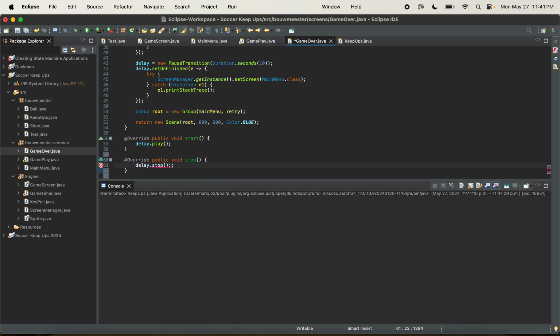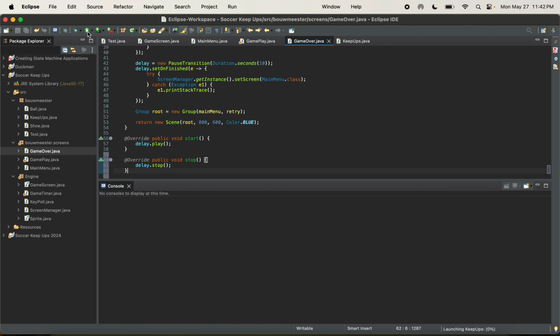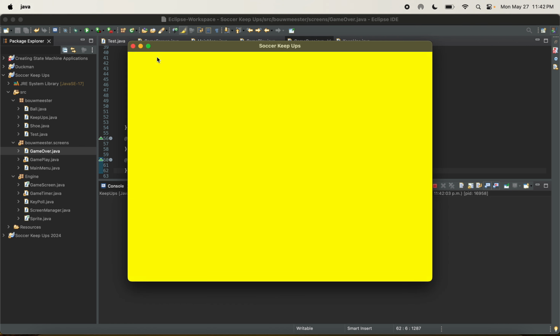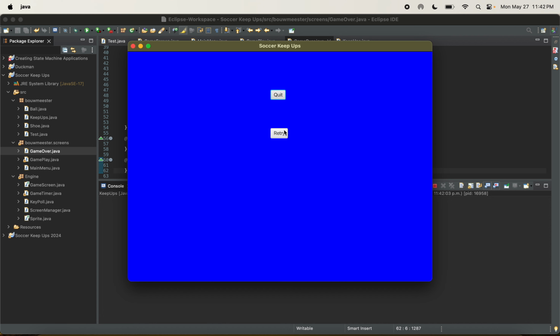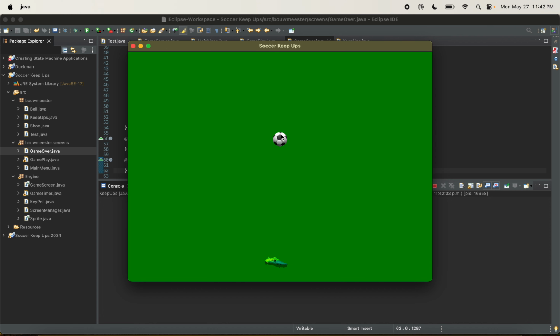Is there a, yeah, there is a stop method for that too. So that I don't automatically go back to the main screen after 10 seconds all the time. Okay, play. Just testing that I make sure that it works the way I think it does. And it does, so I'm not going to go back to the main screen now.